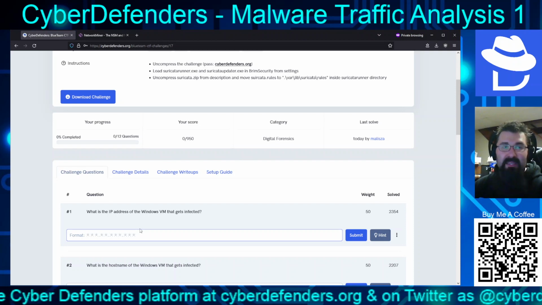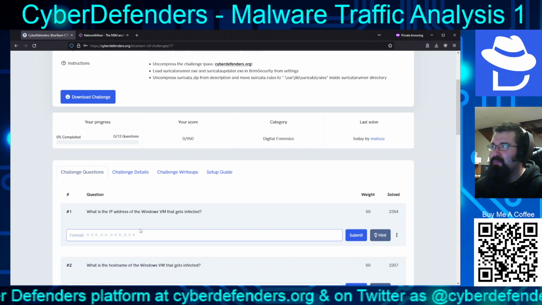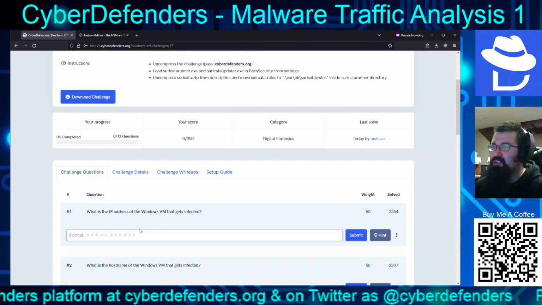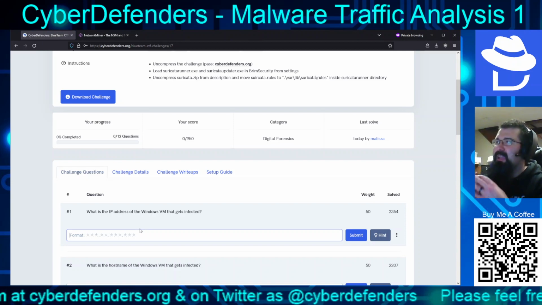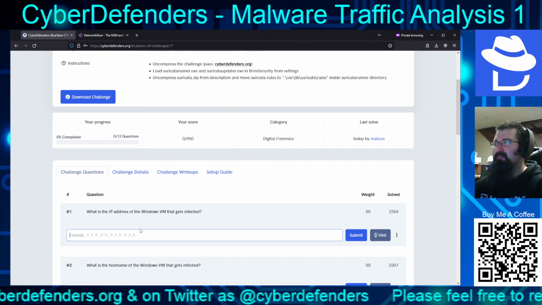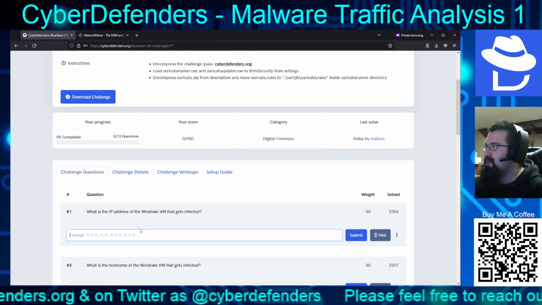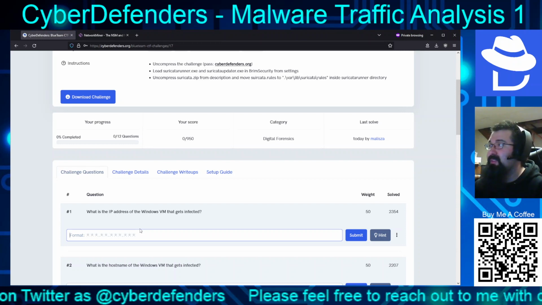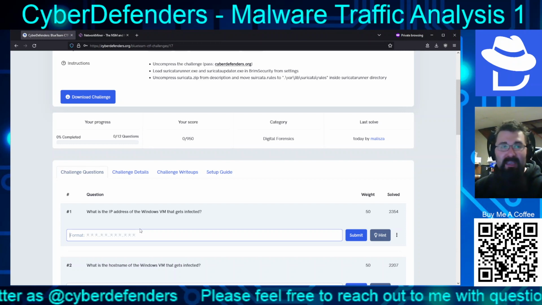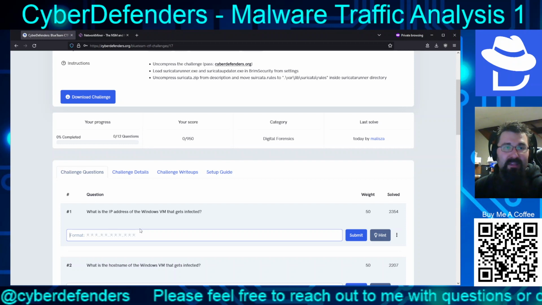Now, granted, I could have just taken the shortcut: open it up in Network Miner and look for the only Windows system that shows up. But what if you end up having a DC, or they get smart and throw a couple of different machines into that particular capture? Well, then you're kind of screwed.